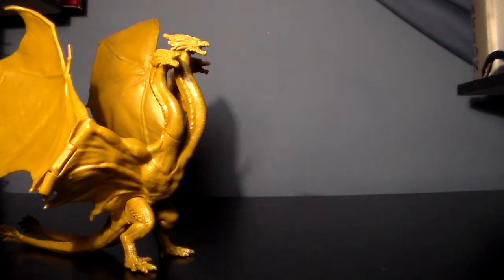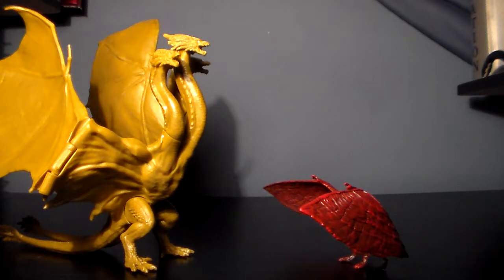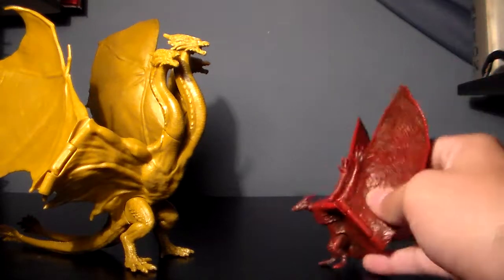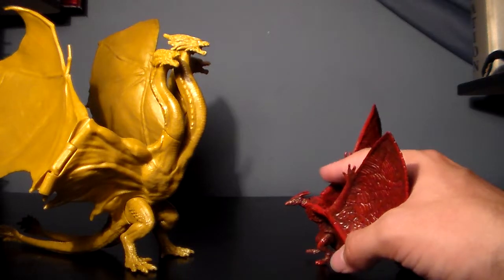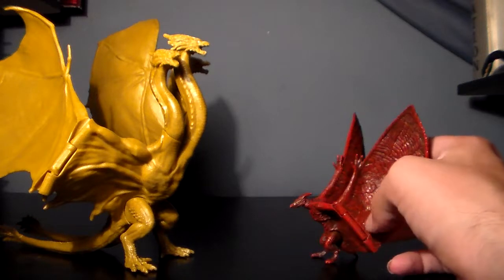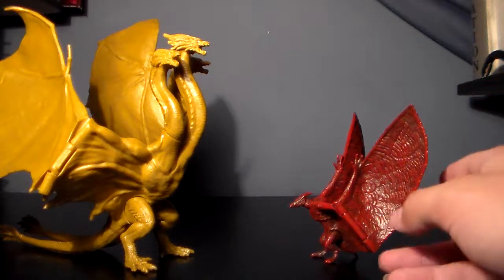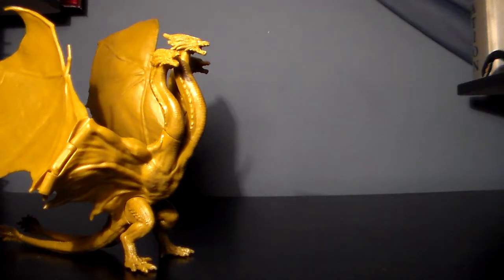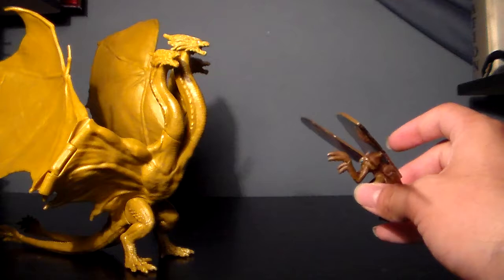So let's move on with pretty much his partner, Rodan. And it is even more accurate because Rodan's pretty small in the movie compared to Ghidorah. Ghidorah is pretty big compared to him, including the wingspan. I think they said that Ghidorah is nearly 800 feet in terms of wingspan, so that's pretty big. And Rodan is like 151, so that's about right. And then next up is Mothra, and this is also accurate because Ghidorah is still bigger, and this is pretty accurate.